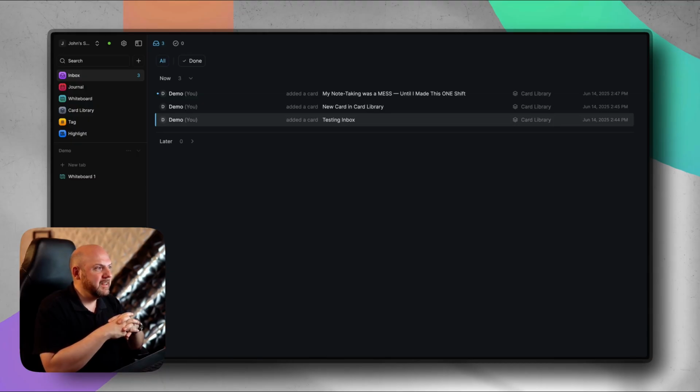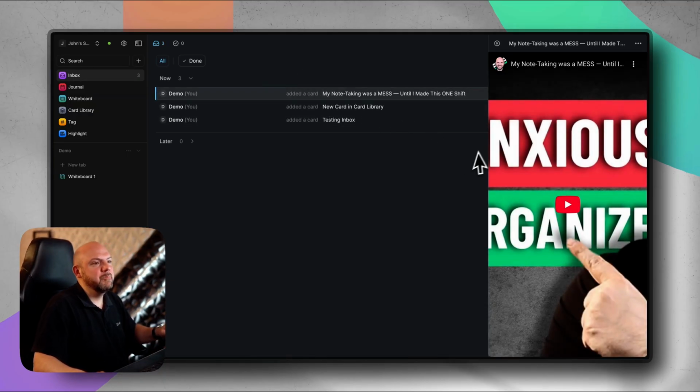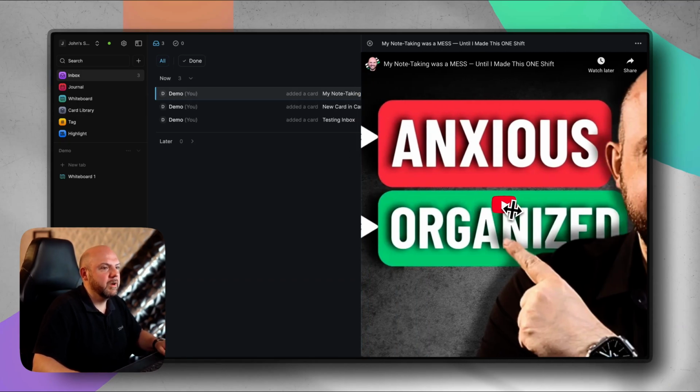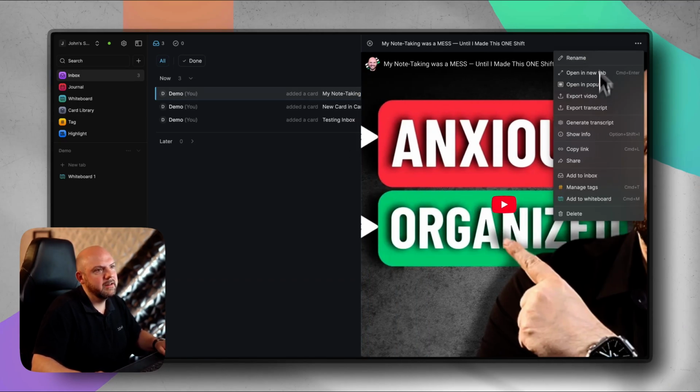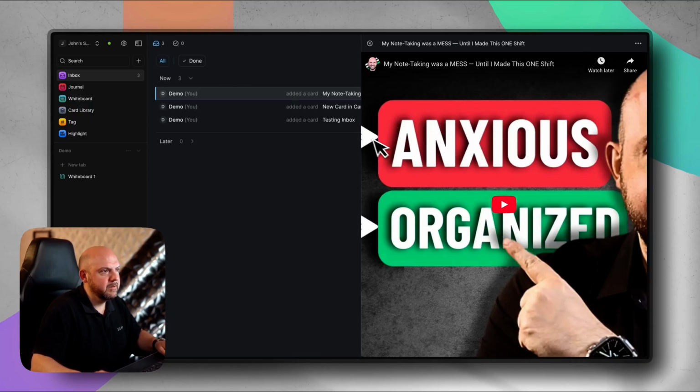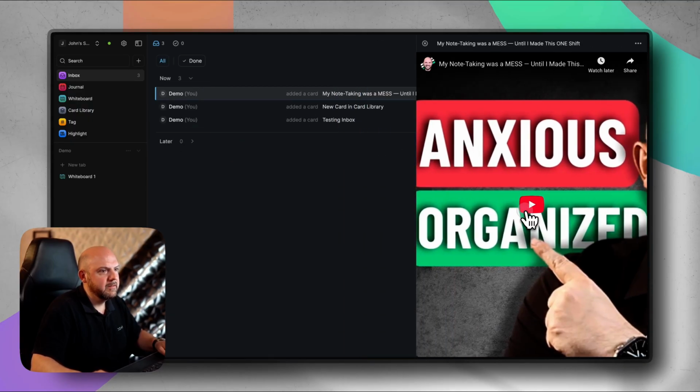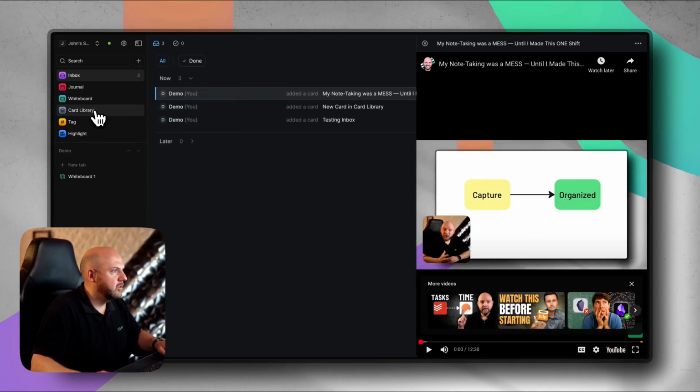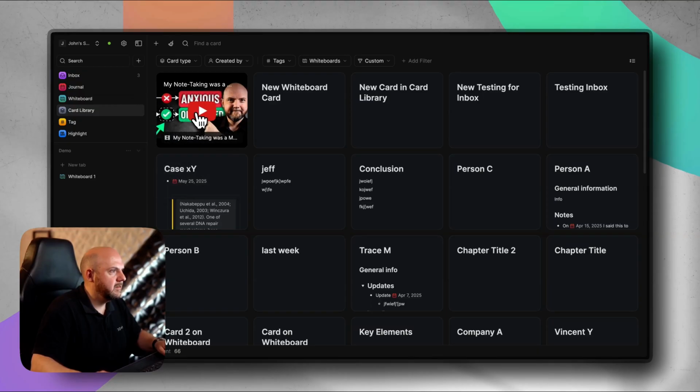That's what we always see in Heptabase. They really think this through. And even if it took 2 years for them to implement this, they made it right. I can click on it and it opens up this card on the side. Another great thing: it's added as a video card. So it seems there's a bit of an improvement that they can make. So I can watch the video. So let's go to the card library, and you see here, this is a video card.